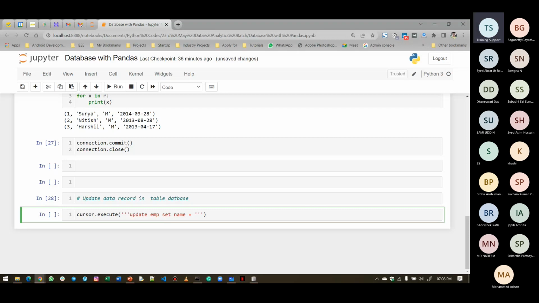Or let's say we mention Surya. So wherever there is Surya in the name column, it's 1, 2, 3, does not matter.